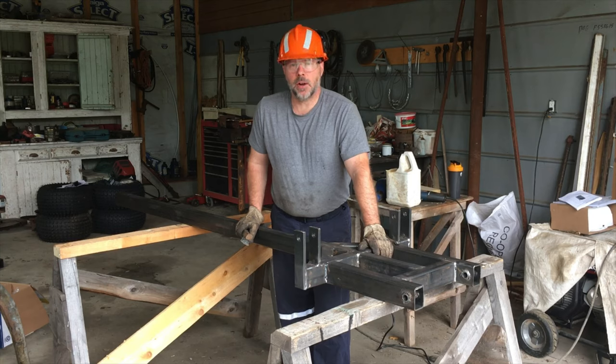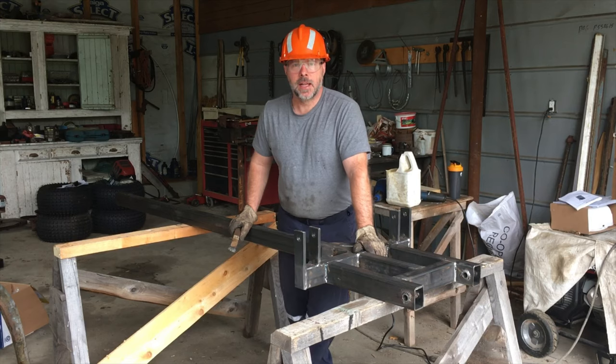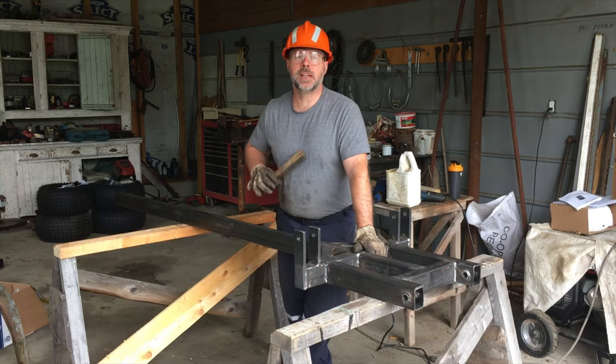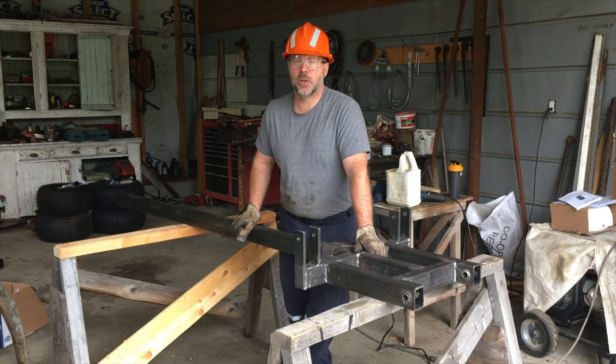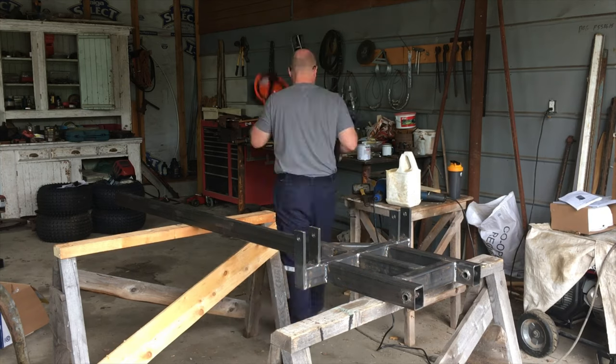He's got a different rod on. He was working on a little bit different project for the thumb on the tractor again, just to make it a little bit stronger because it bent last time. Wasn't me this time. I'm not saying who it was, but the person who did it could also fix it, so I'm not complaining. All right, so I'm going to mix that paint up and give these joints a quick paint.